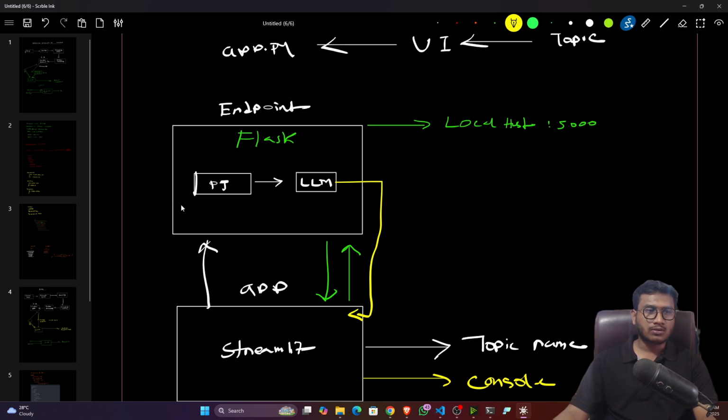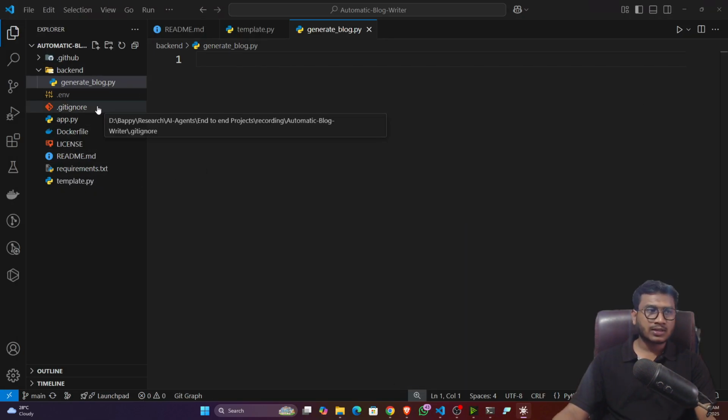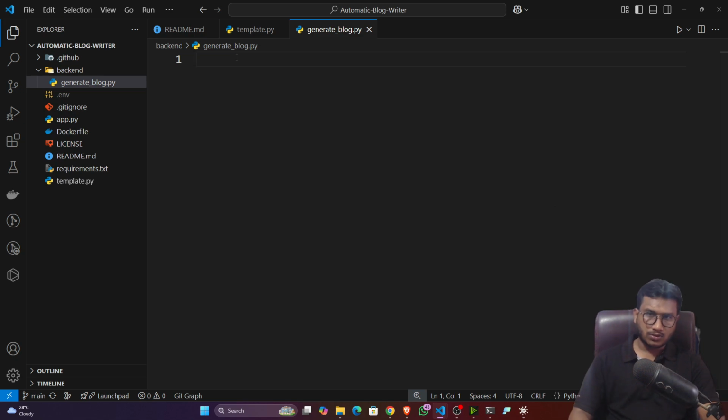Okay, the endpoint will try to create the prompt template and pass that particular prompt to the LLM. For this, we'll be writing a separate function, and this is modular coding. That's why I'm creating a separate file for that. So let me import. Okay, so one thing I missed out.